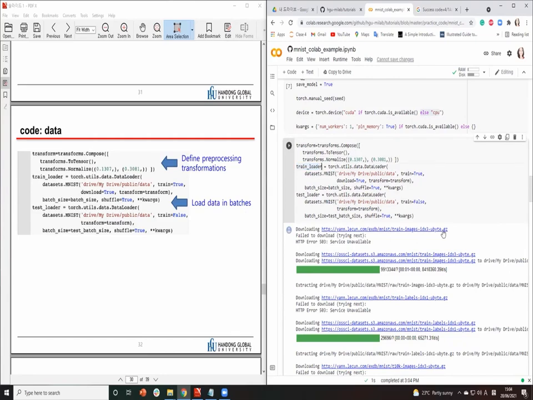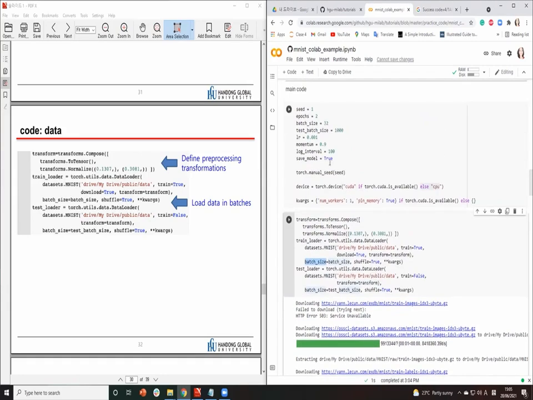As I said, instead of giving 1 at a time, we're going to stack together 32. This is going to be done automatically by the Torch library. So here in torch.utils, we have this DataLoader. We are going to give the dataset that we want, MNIST. We want to train it, so we set this true, and we want it to download it if we don't have it, to apply the transforms that we defined, and to stack them in the batch size we defined here, so 32.